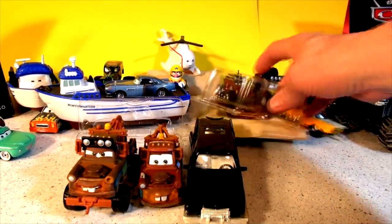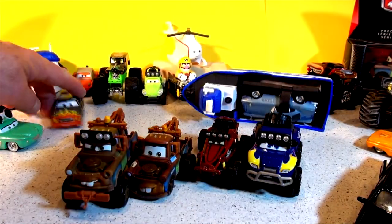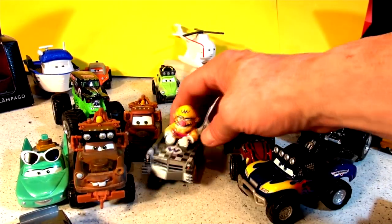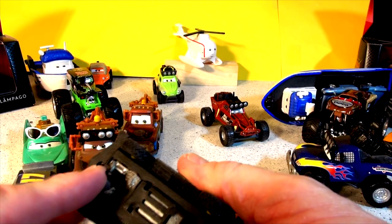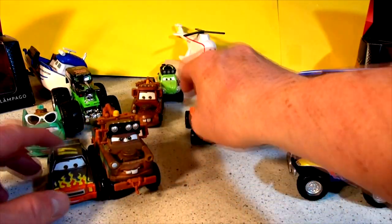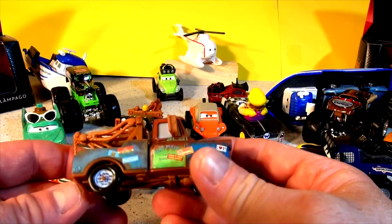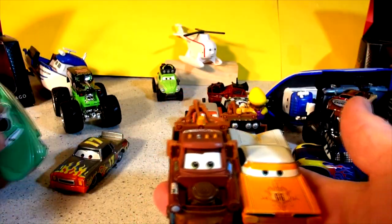Over here behind everything else we have several off-road cars and trucks. We have Junior of course, and we have Grave Digger and Monster Mutt. And there's a random car — is that Wario driving a car? It looks like a race car with brushes on the bottom. And here's the last one: Sandy Dunes. Okay, Sandy Dunes moving away. The star of the show is Mater — that's for Lizzie's Curio Shop. Well there you go folks. Road Trip Mater with Off-Road Mater, Road Trip Ramon, and Road Trip Flow.